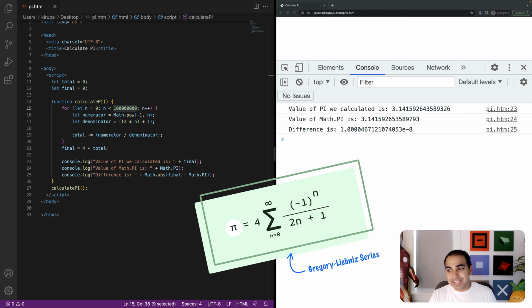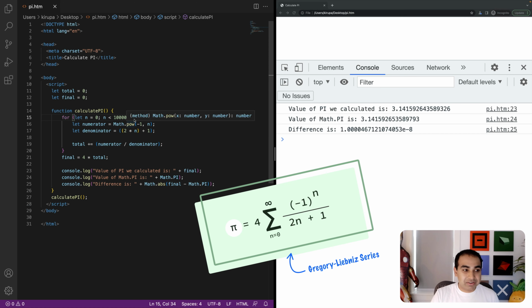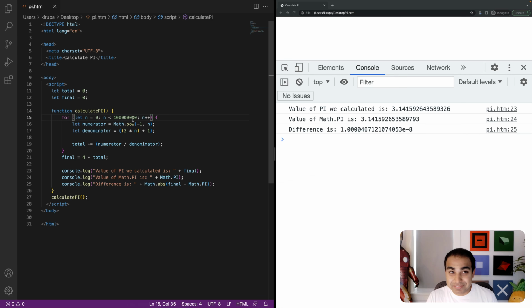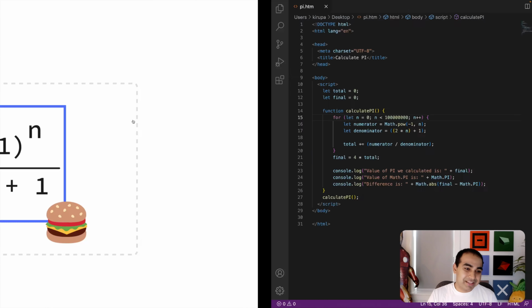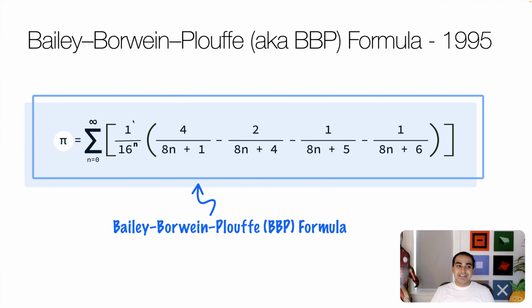There is another way of thinking about this, which is what if there's a better calculation we can do that allows us to get a more accurate value without running something many millions and millions of times. That special something is another technique in the same vein as infinite series, the Bailey-Borwein-Plouffe formula, also known as BBP, which is one of the faster and more popular approaches for calculating pi if you really need to calculate it yourself.